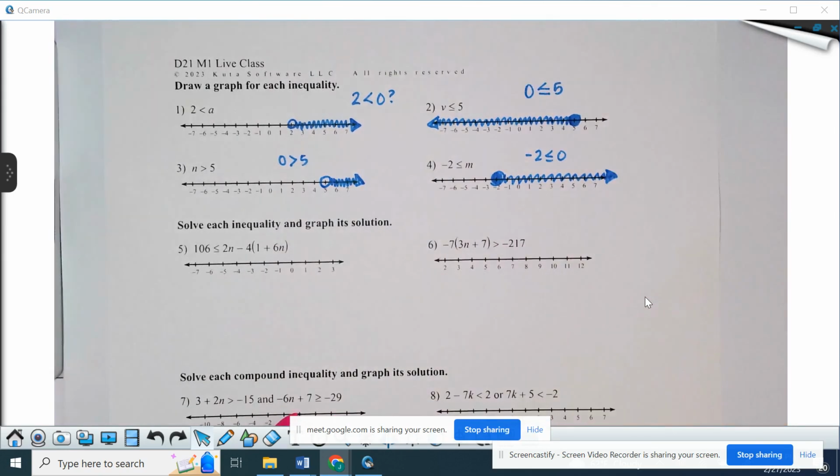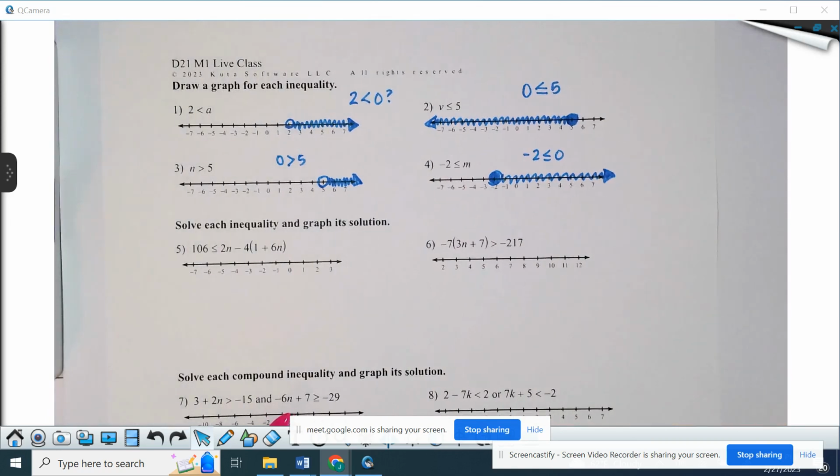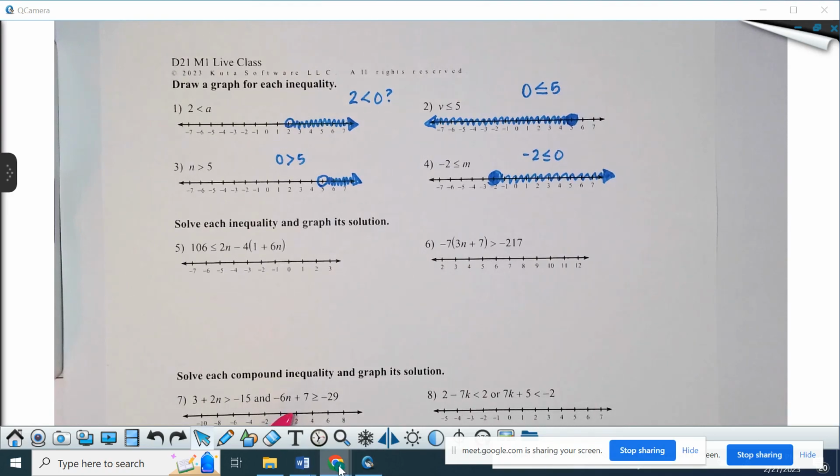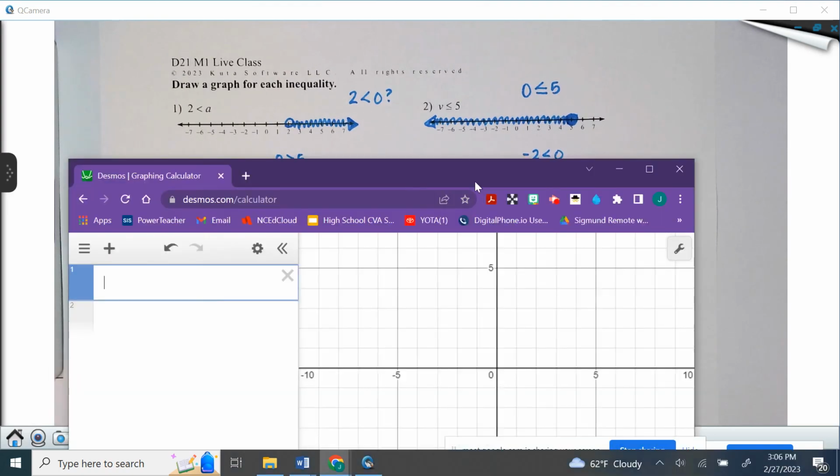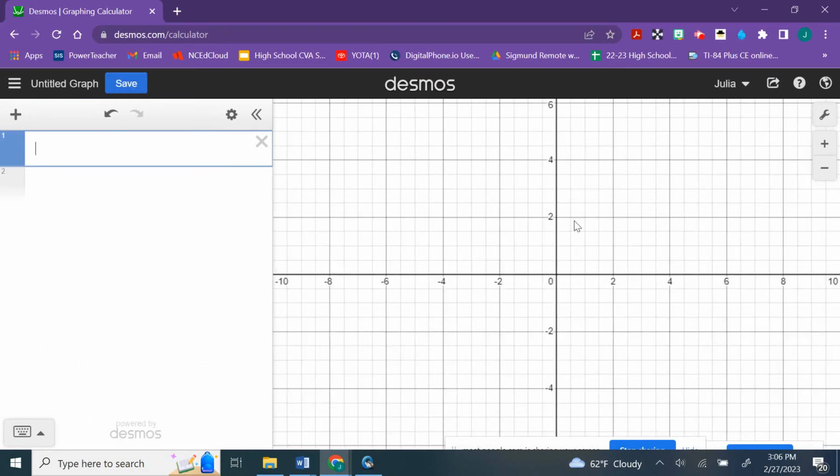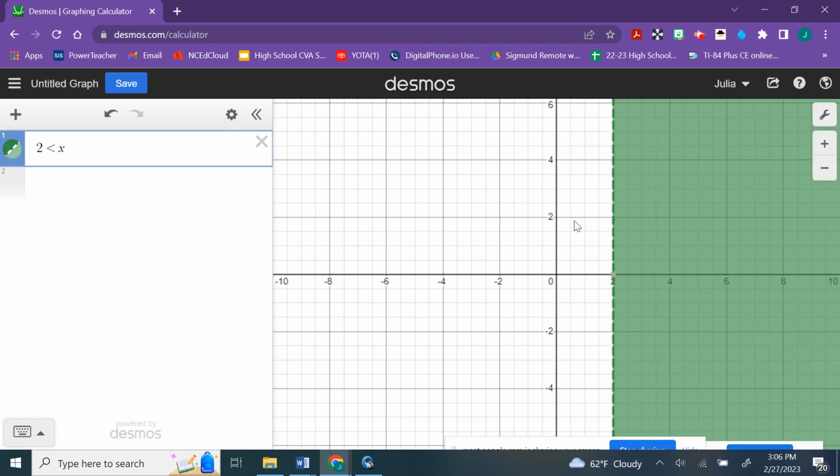Now, what I wanted to show you, because I was playing with it this morning, because I think it's fun whenever I can find little hacks and ways around doing too much thinking in math, especially now that everybody's saying Desmos is the way to go. If you look in Desmos, our first one was 2 is less than A. So 2 is less than X. The dotted line is the equivalent of an open circle, and it's shaded to the right. So just ignore the up and down portion, and look at this x-axis as if that was your number line, like on your piece of paper.